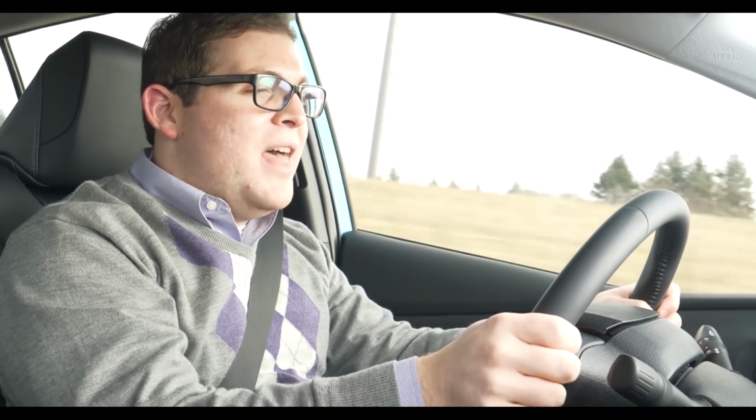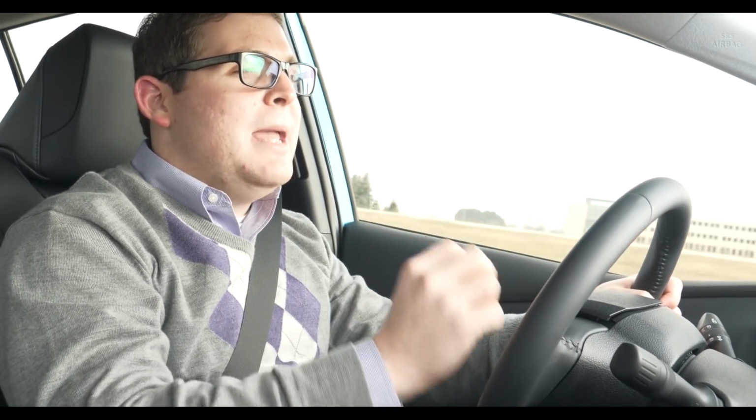Basically it will always engage from 0 to 6 miles per hour. So every time you start, the all-wheel drive is going to be on to kind of get you going in the snow. So you're not going to have to worry about getting stuck on a hill in the snow. You're never going to have to worry about that. Then the all-wheel drive system is capable of intervening when necessary from 7 to 43 miles an hour. So if it detects some slip, it'll be able to send some power back there to keep you going on a snowy road. Above 43 miles an hour, it's going to basically turn off.